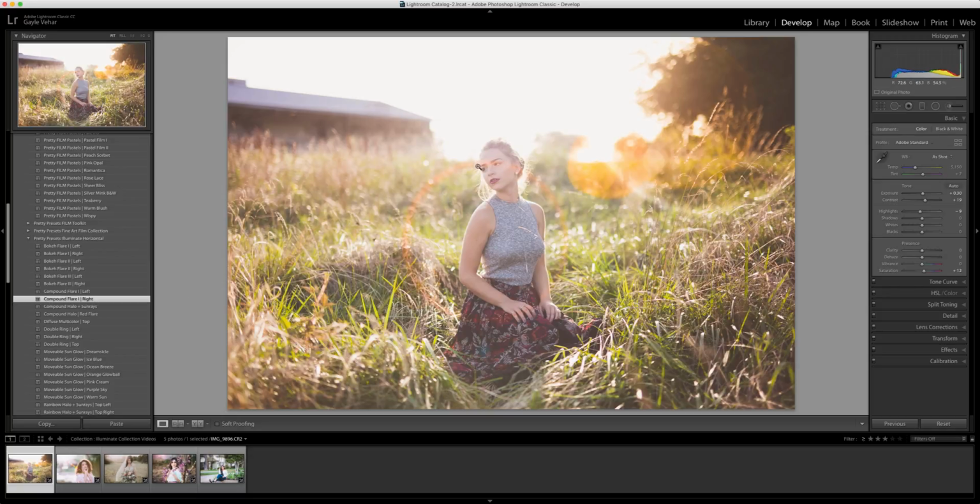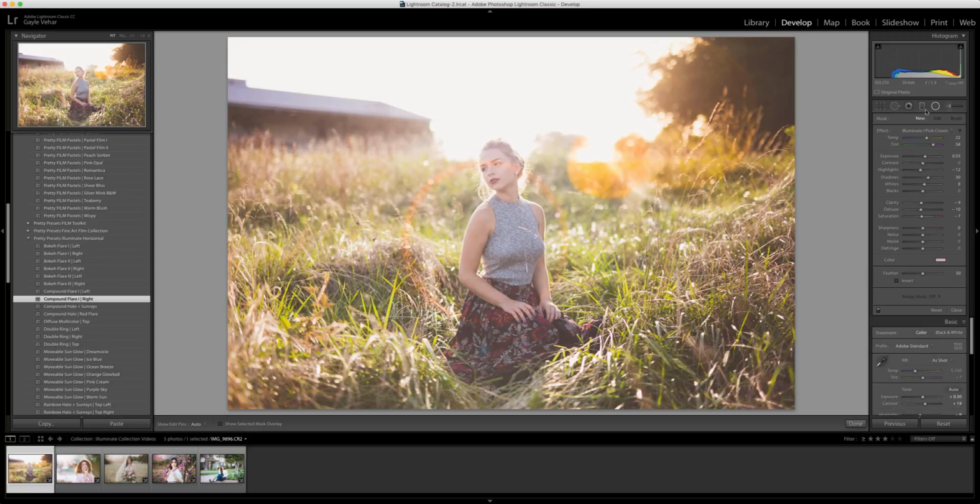The only thing I don't love about this is that it's obviously cutting through her face, so we're going to adjust this by clicking on the radial filter tool. And this little ring right here is a combination of about 4 different radial filters, so we're going to have to move them all. I'm going to click on this one, and move it so that the ring will be just more around her body. And I'm going to have to do this for each of the filters, and I'm just pulling each of the dots up so they're almost stacked right on top of each other as close as I can possibly get them.